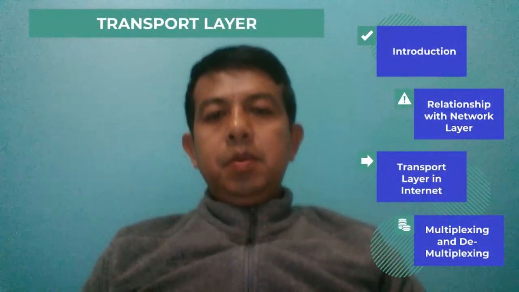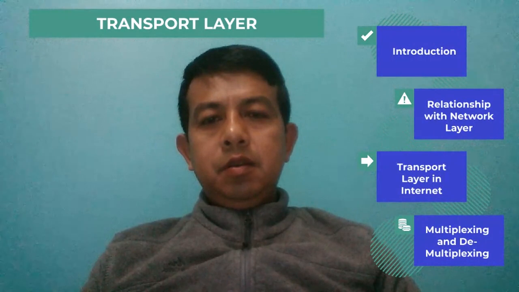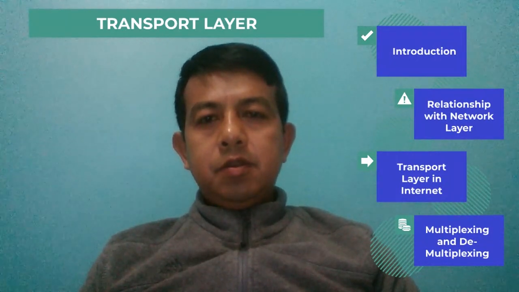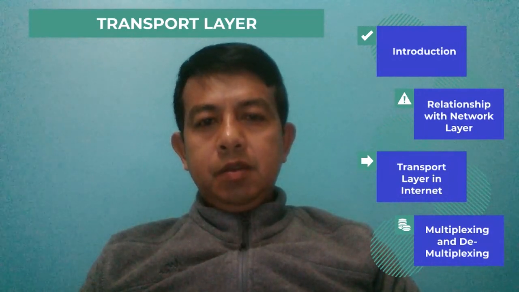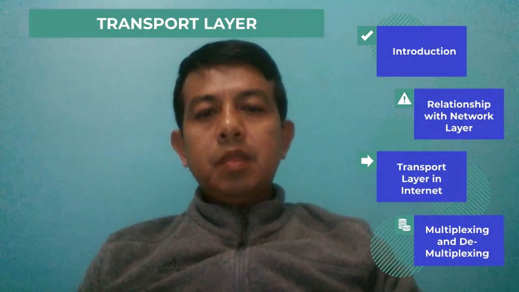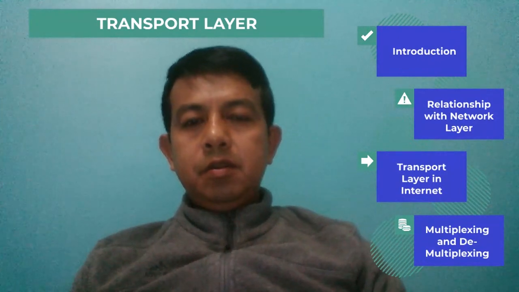Till midterm, we had completed the first layer of the TCP/IP stack, the application layer. So we'll start with the transport layer. This would be an introduction to the transport layer in this first lecture. Then we'll go into the specific details of this particular layer. In this lecture, we'll have a very basic introduction of the transport layer. We'll see the relationship of the transport layer with the network layer. We'll then specifically see the role of the transport layer in the internet, and we'll discuss one of the functions of the transport layer, multiplexing and demultiplexing. Let's start with a generic introduction of this layer.